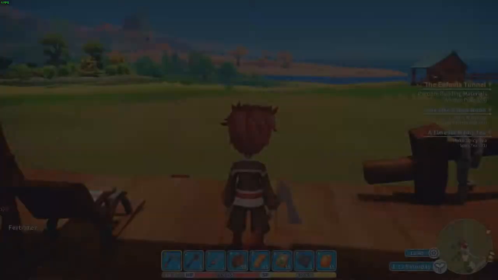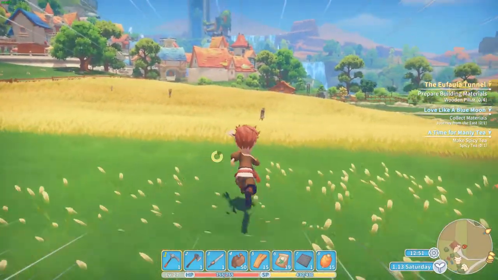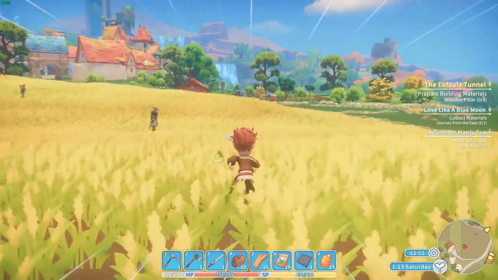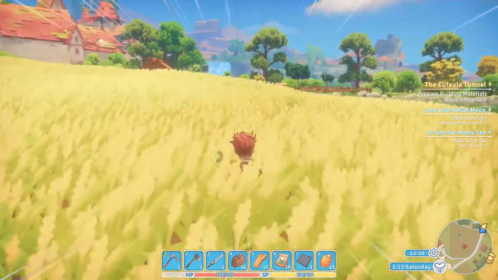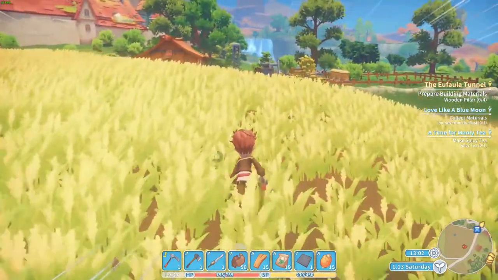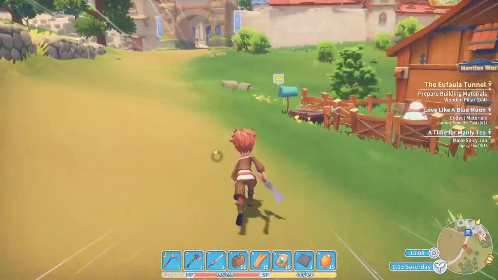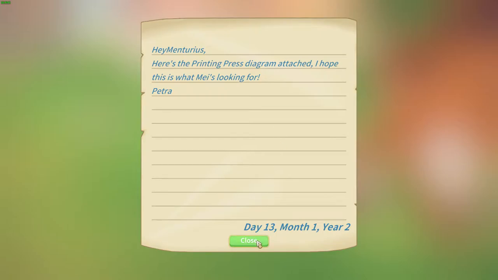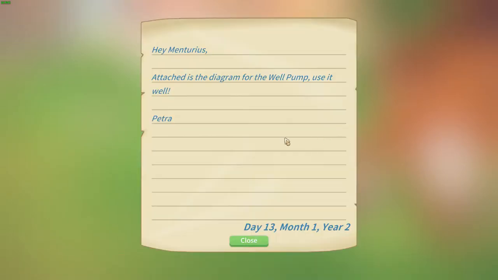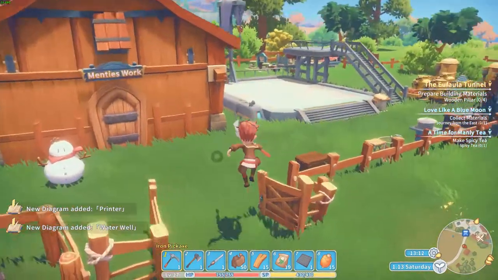That's actually expensive, that fertilizer stuff. So I need to pay more attention to the llama poop. Got mail, I didn't even notice that. Home research, a printing press diagram is attached, alright. And a well. Oh, great. Got more stuff to do.